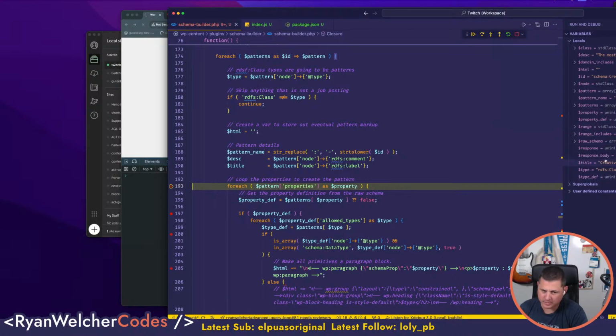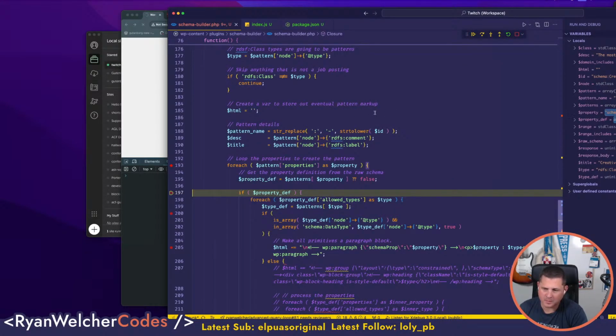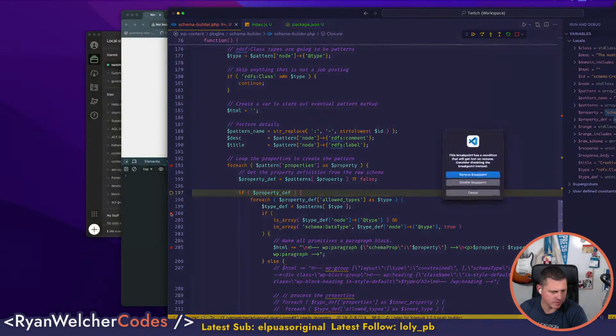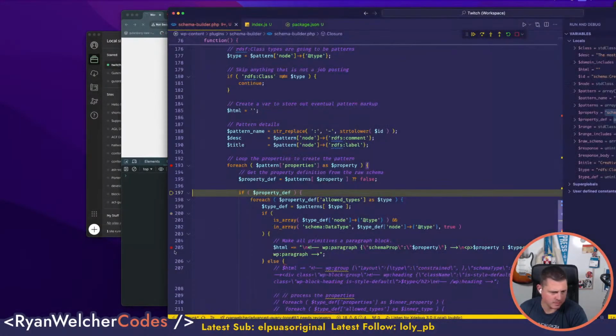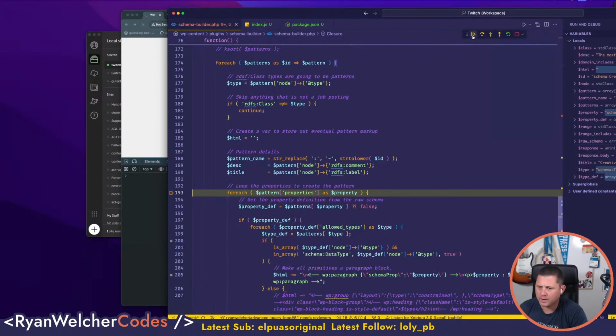Create work. Description. This is right. So just before it registers, why is it breaking? Table. And the table. Title. Description. Title. Okay.